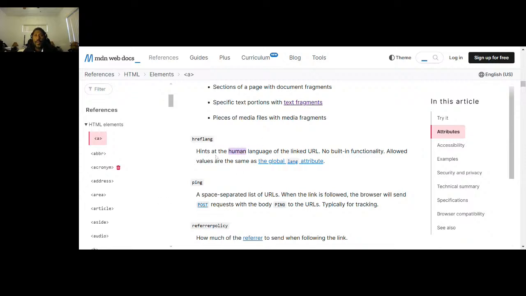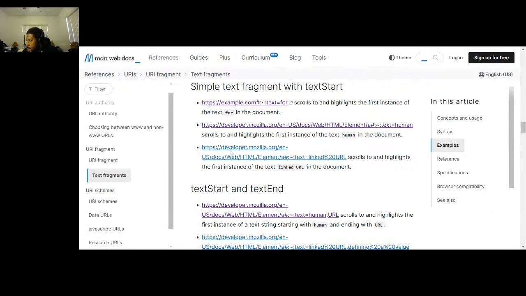It'd also probably be pretty helpful if you notice a typo in something, you know what I'm saying? And you wanted to show it to somebody, you'd be able to link to the page and have it do that. That's pretty cool. They don't have to scan the page looking for the typo or searching for it. It'll go directly to it. They can see it like, oh, all right, yes, there is a typo there. Thank you for calling my attention to that. Let's see. Let's check out this one.